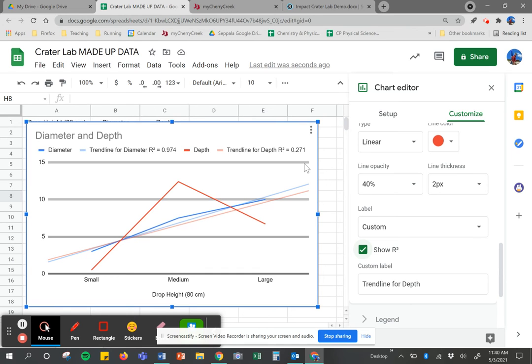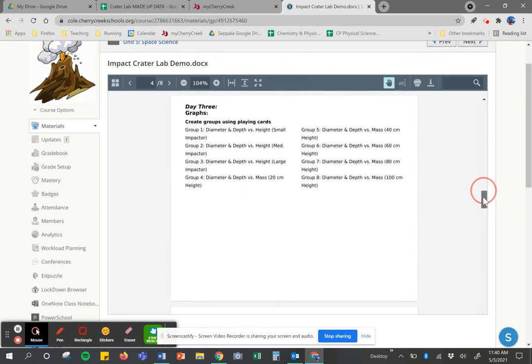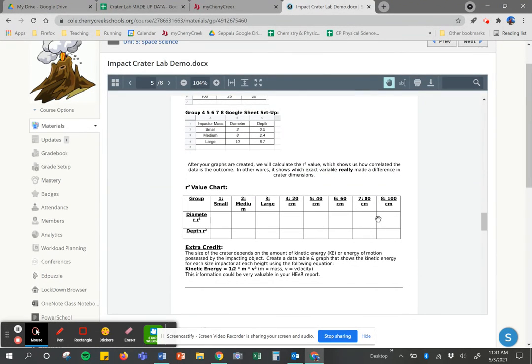And so then what we did in class is each group figured this out. We went back here and put this up on the board, and we filled in this. So each group came up with a marker. Group 3 filled in their numbers. Group 5 filled in their R squared numbers. Group 7 filled in their R squared numbers. I will put a copy of this up on the website in a couple of seconds so you can watch this video and then access this.